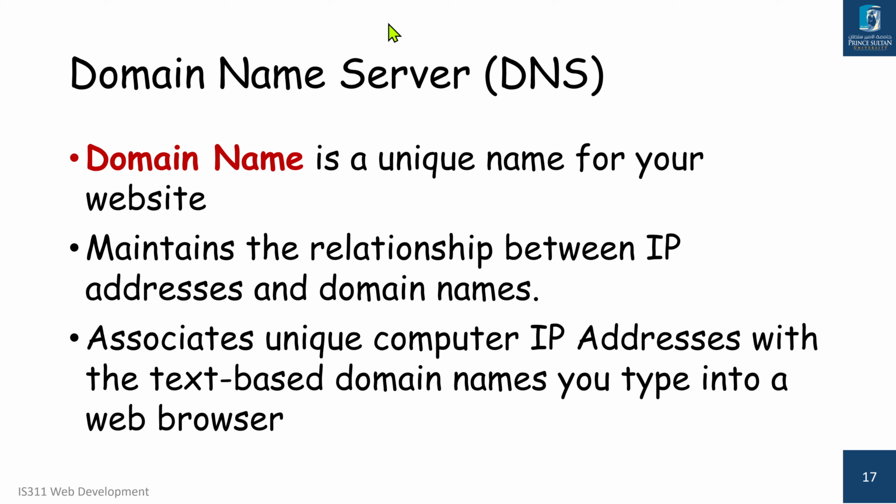Actually, the machines themselves, the computer systems and networking devices, don't use the name www.google.com. They use the IP address to communicate because that is what is required. As human beings, it is difficult for us to remember IP addresses. We can only remember names, psu.edu.sa, www.google.com, but we cannot remember those IP addresses. So we have a domain name server which helps us translate the names into IP addresses so that our machines can communicate with the servers.